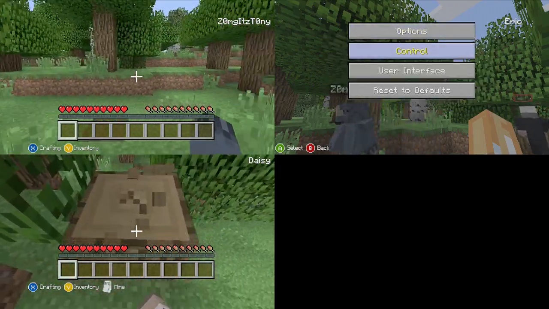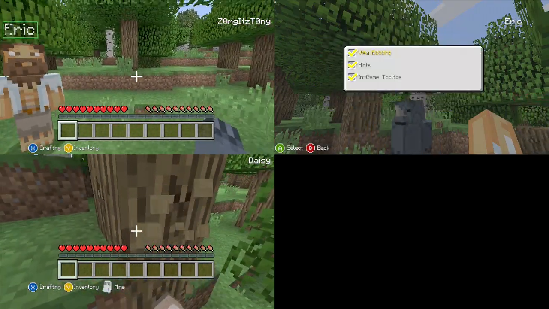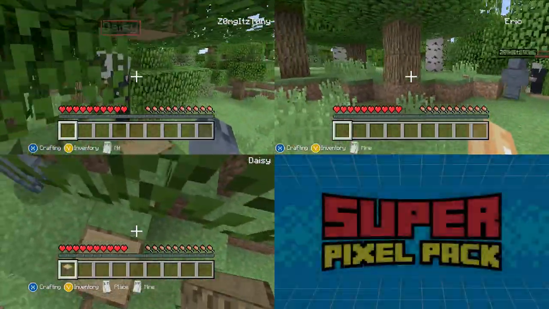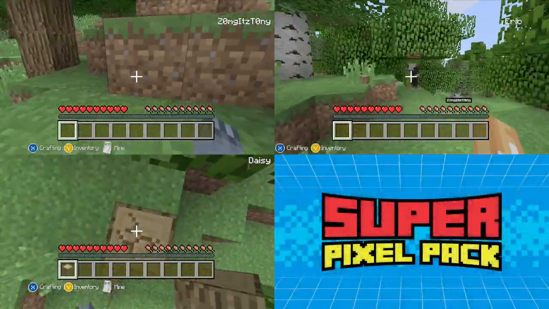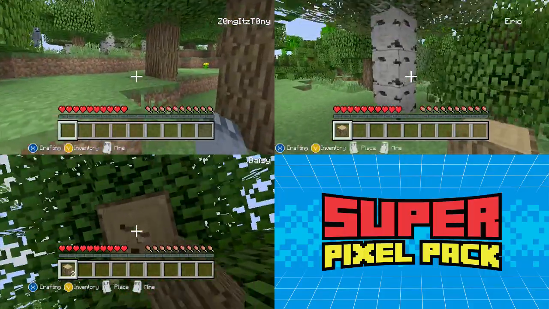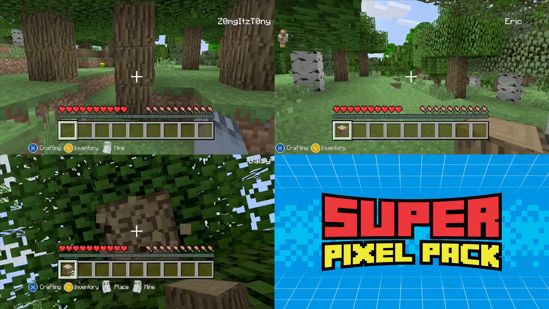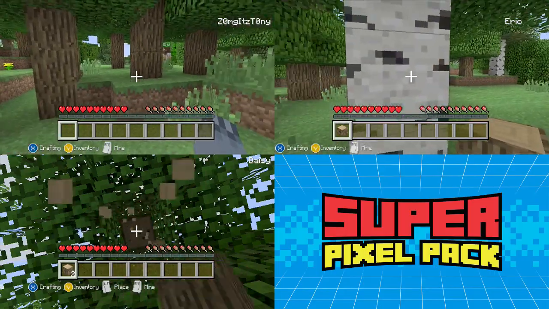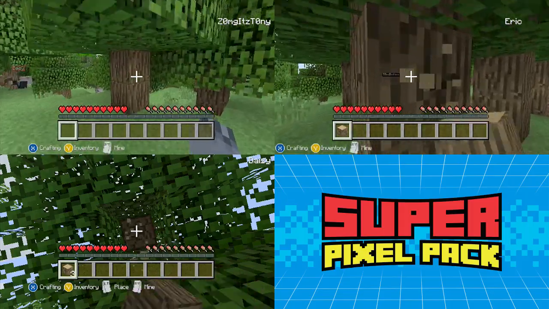It's perfect. Alright, so there's nothing down there in that corner. That's weird. I'm gonna put just the logo there. Do I have the bobbing on? I think so. If you run, you can see the bobbing. How do I run? Double tap forward. Do you like the bobbing or no? Yeah, I like the bobbing.